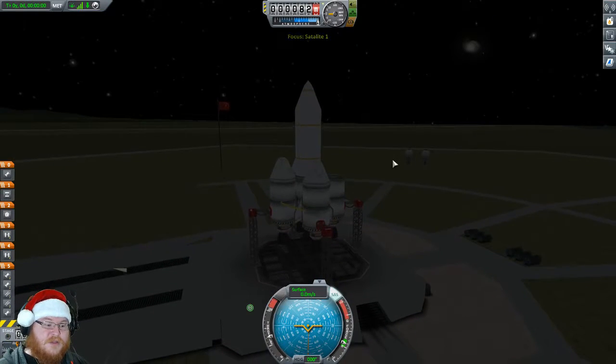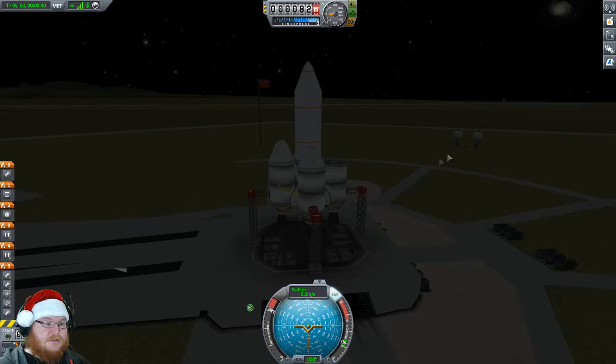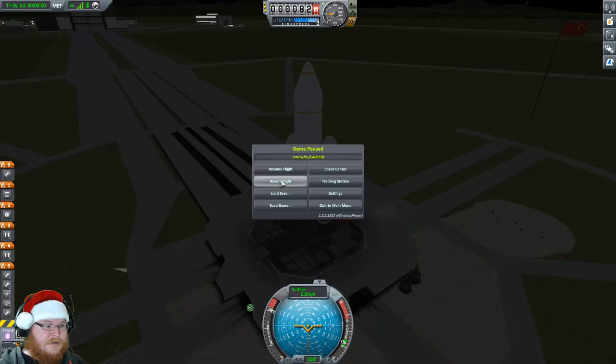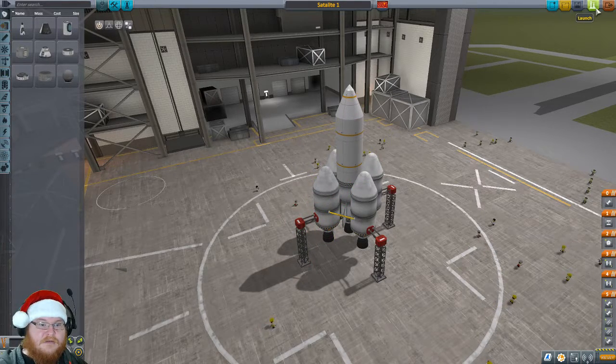And then we'll have to do this a few more times so that way we have full antenna coverage around Kerbin. Oh, that sucks. Revert flight back to the assembly building. All right, let's make sure this is... There we go. Save it again. And then launch.